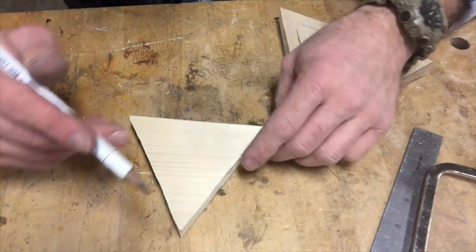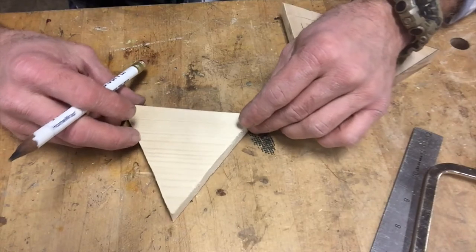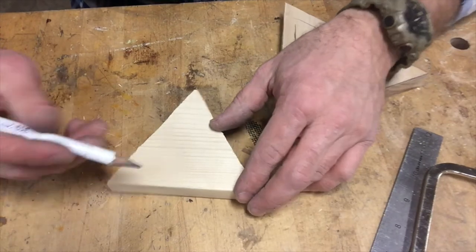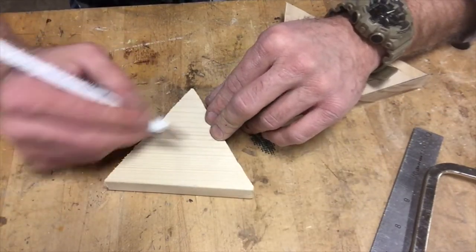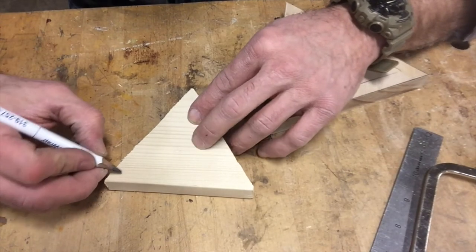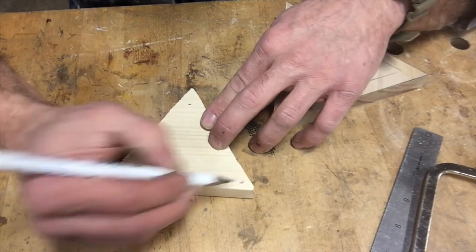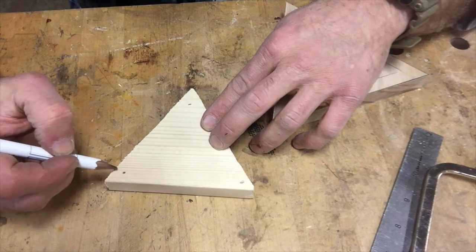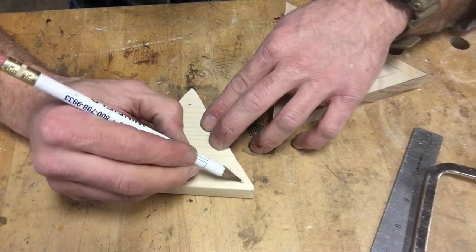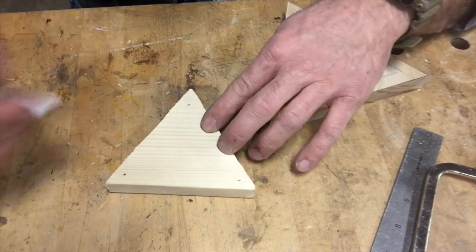So in marking out these holes, we need 15 holes. So the way we are going to do this is I'm going to set my triangle up for you here. Instead of measuring all these out, I like to do things the easy way that's repeatable. So I'm going to put a dot in each corner. I don't want to get them too close to the edge because once I drill that hole, if it's too close, it could bust out. So even this one right here might be a little close to that edge. Move it here. That one looks okay.